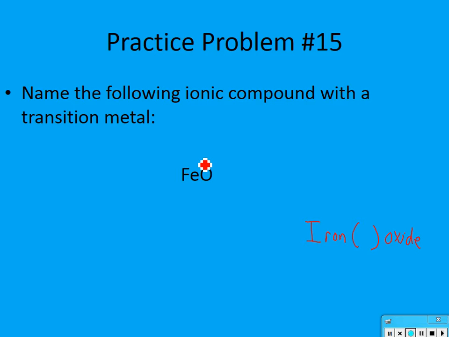Okay, we don't know it. We can't look it up on the periodic table and say, oh, iron's +2 or whatever. So let's figure it out. Okay. Oxygen's charge? -2. Total oxygens on this side? 1. So what's a -2 times 1? -2. That means this side has to be a total of what? +2, because again, it has to balance to 0. We only have 1 iron here, so what does its charge have to be? +2, because +2 times 1 is +2. So this is iron 2 oxide.